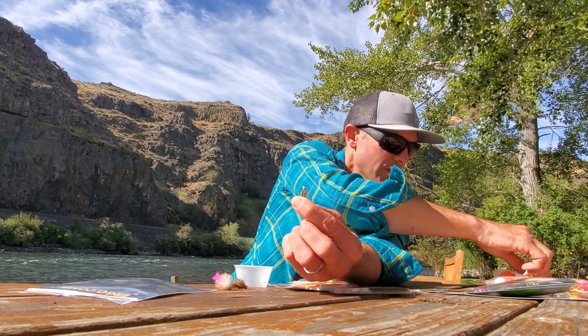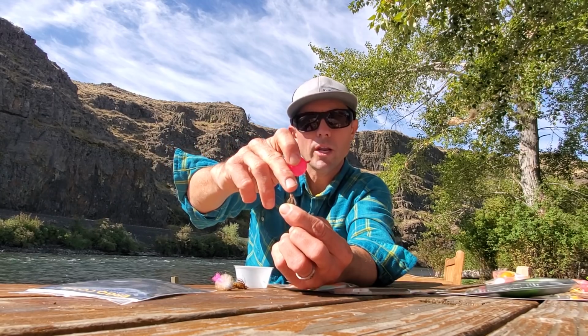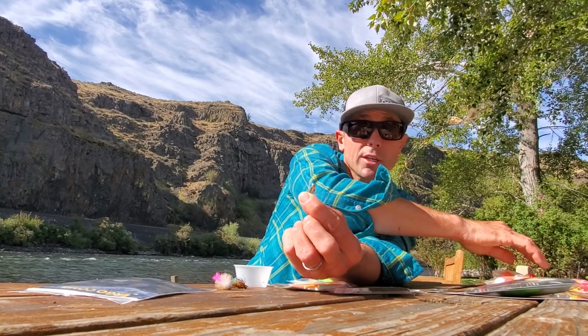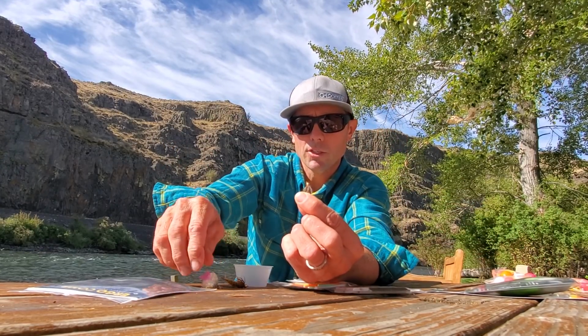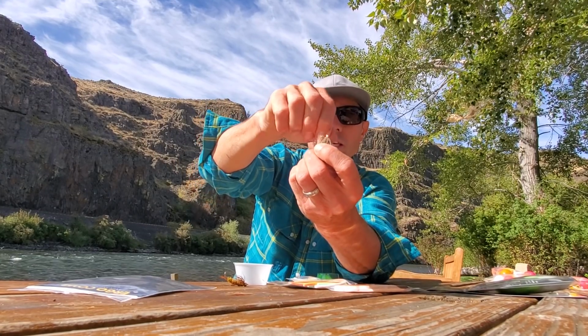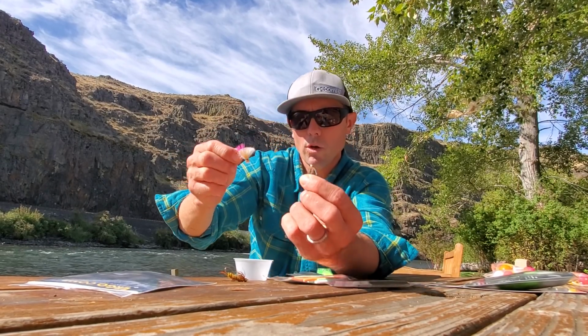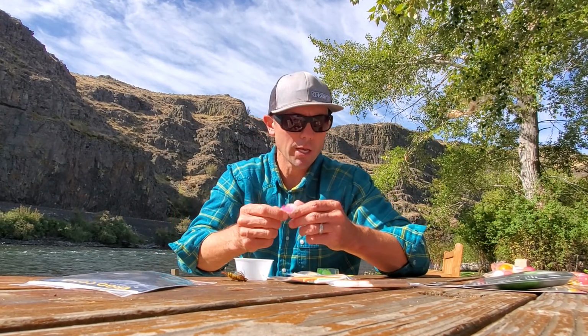If it's too big, something like this is going to move that nymph around and it's going to look extremely unnatural, and it doesn't detect strikes very well, to be quite honest with you. This is going to be much more sensitive, and yarn is very easy to tell when you're getting a dead drift because it sits upright on the water as well. So I think yarn is greatly underutilized.